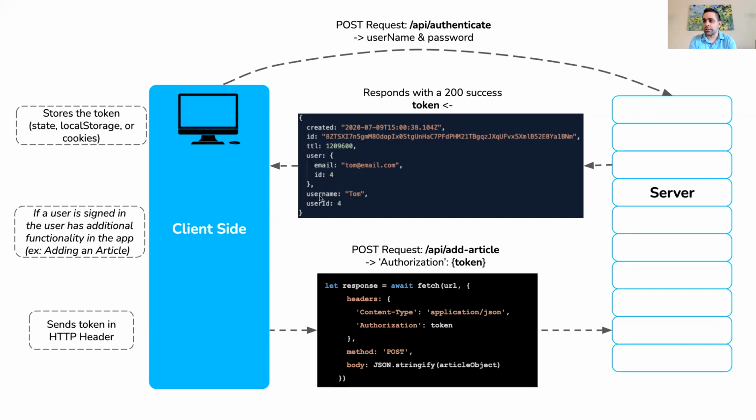In this case, again, this is particular to our application. This isn't any particular standard. So in this case, it'll pass back like a creation time. This ID value is actually the token. So it's just like a really long string with a bunch of alphanumeric characters. So this is a unique value that obviously can't be easily just guessed or produced. And then we have some additional data about the user. We have the email, the user ID, username. But yeah, the server might pass back anything, so we definitely need to inspect what we're going to get back.